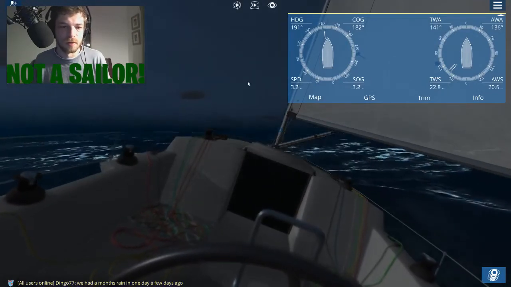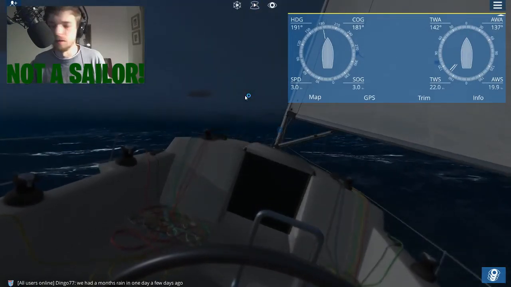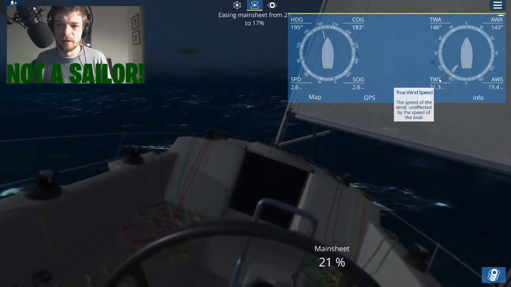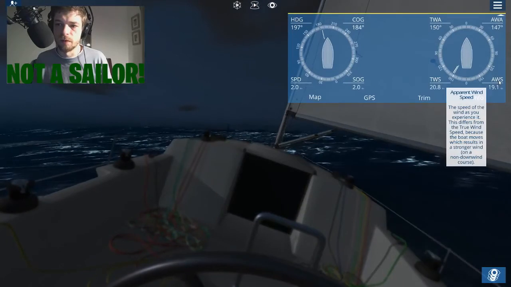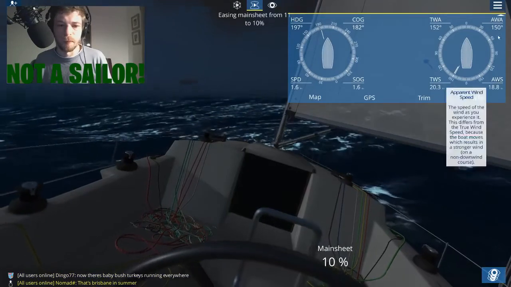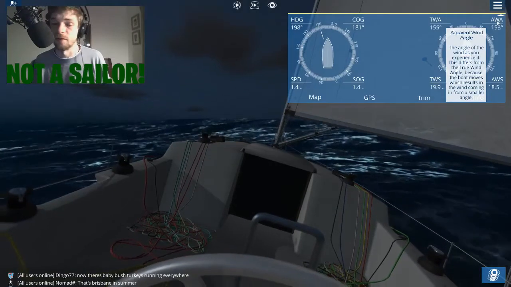Player is saying We had a month's rain in one day a few days ago. I don't know if he's talking about in-game or wherever he lives. No idea. But we're definitely losing speed. So the wind must have changed position. True wind speed. Okay, the speed of the wind unaffected by the speed of the boat. Okay. What does that mean? Apparent wind speed, the speed of the wind as you experience it. This differs from the true wind speed because the boat moves, which results in a stronger wind on a non-downwind course. Okay. Okay, so they are talking about Australia. So it must have been, well, unless they're actually in Australia in-game rather than in real life. I have absolutely no idea.